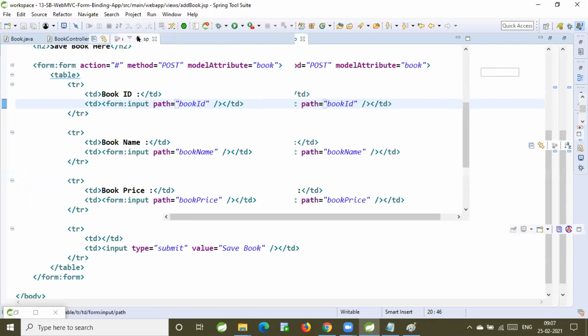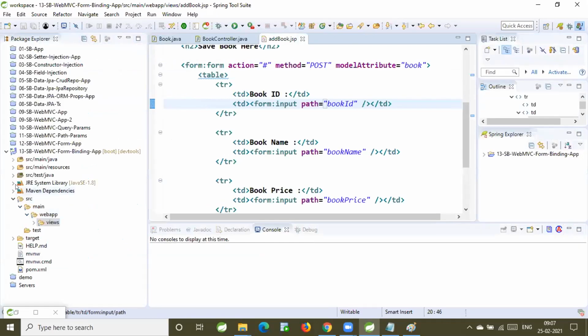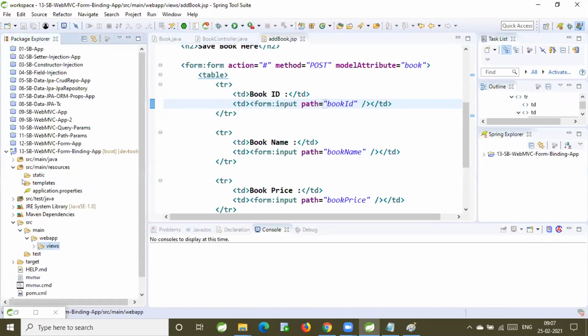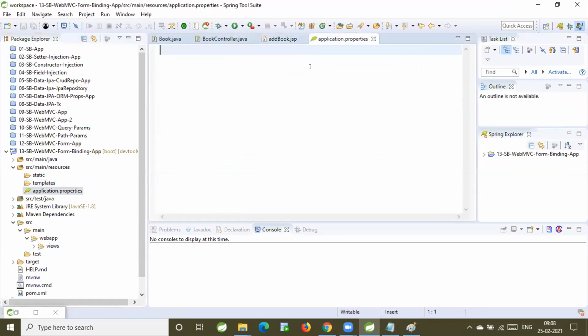Now, first let us see whether we are able to load this form or not. In application.properties, server.port is equal to 9090.